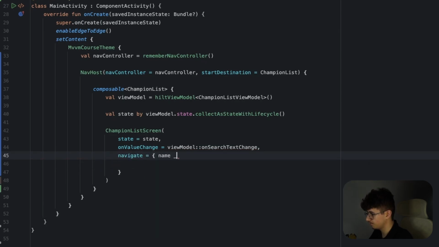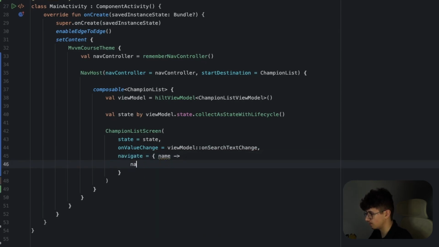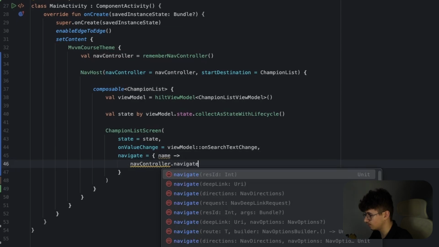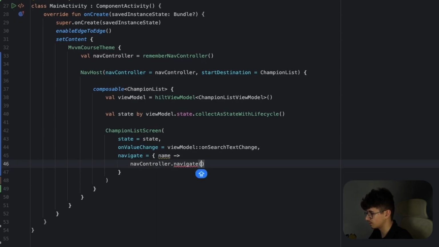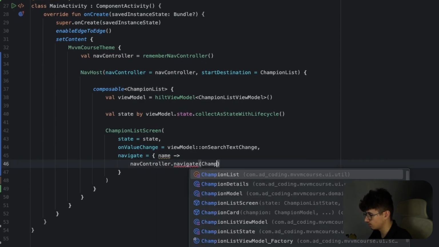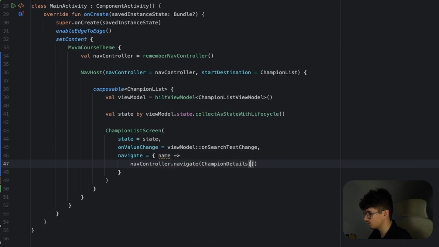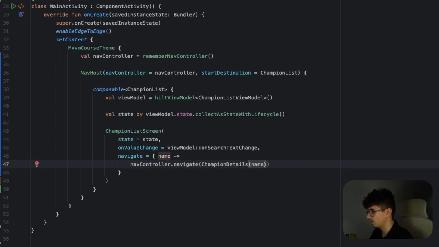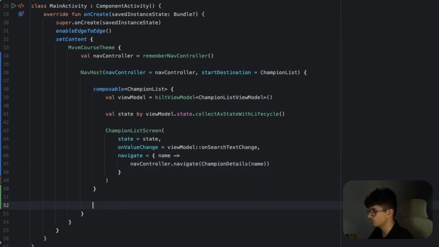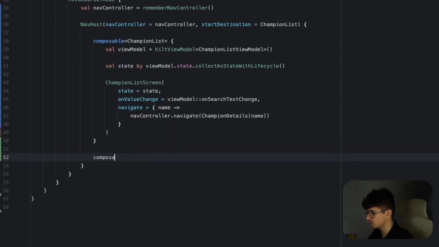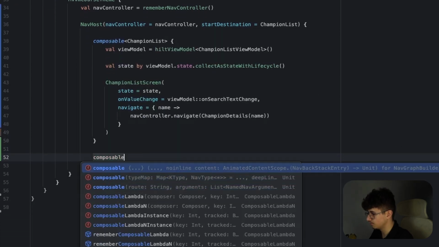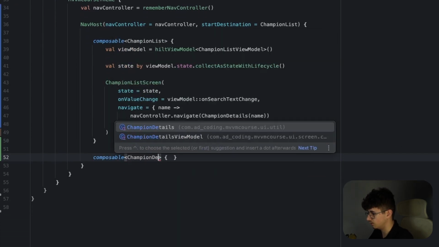So let's do that. Now we can go back in the main activity and add the navigate, and this will get the name. And let's say nav controller navigate, and we can pass the champion details route and pass the name. Now let's create the second route. This is the champion details. So let's say composable champion details.